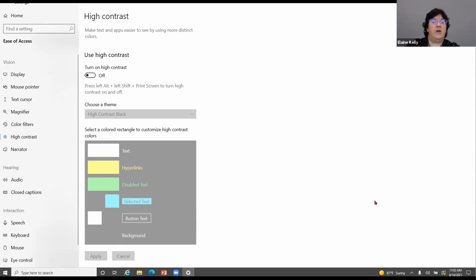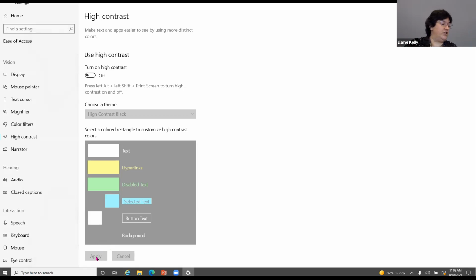You do not want to change this simply because it will give you a headache if you have normal vision. But I want to show this out there in case your user requires this, and they will be able to tell you this based on an eye doctor's diagnosis. If you do that, all you have to do is hit apply down here at the bottom, and it will keep that going forward.